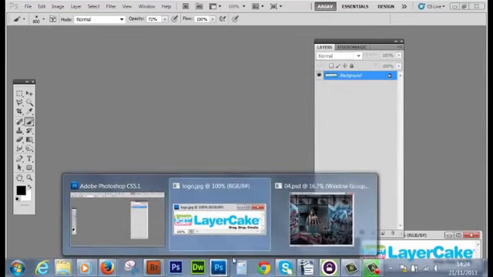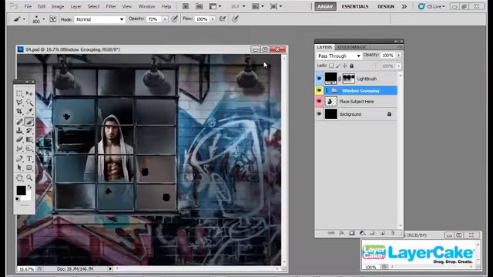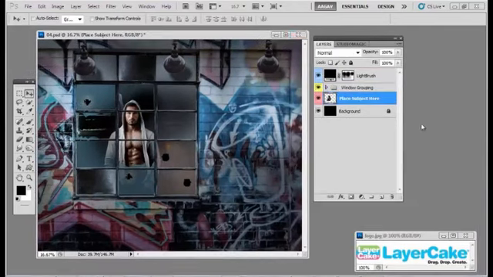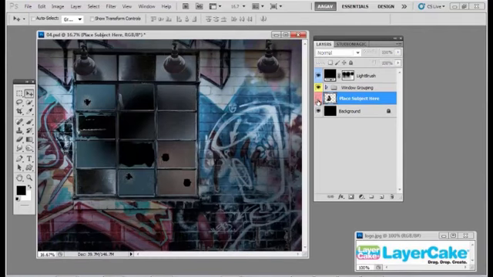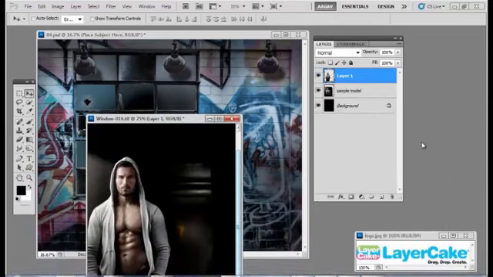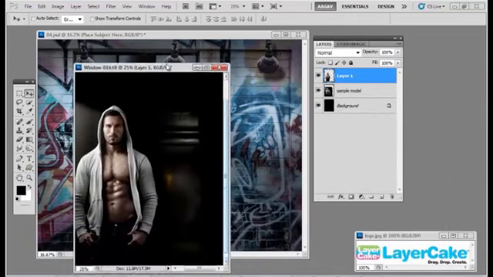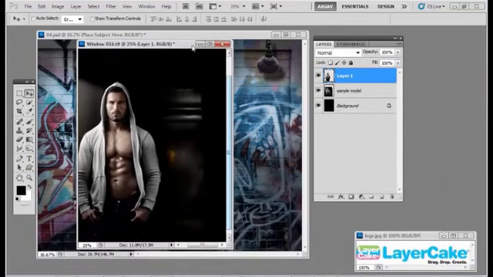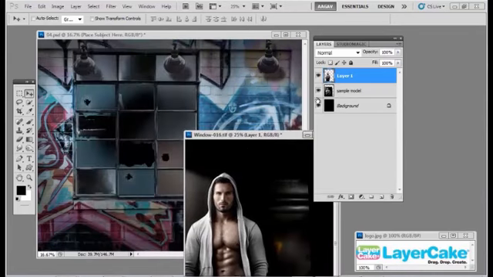Bring up the one with the graffiti wall. I'll position it up here. So now I'm going to show you exactly how to drag and drop somebody in behind the window. So they will go above this red layer here. So I'm going to turn that off and bring up the original photo here. Let's go and grab him. Position him up here. Now he's already been cut out using the Studio Magic panel.